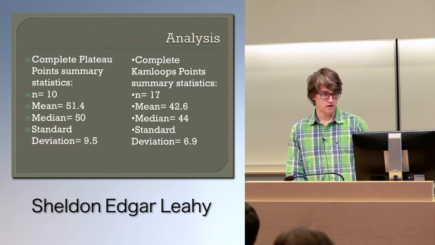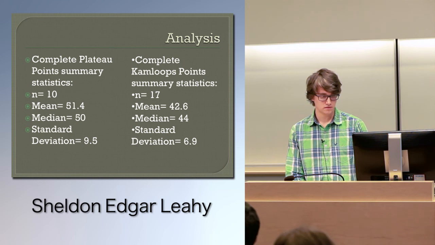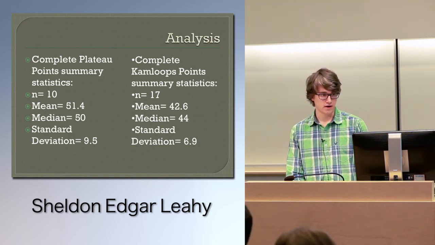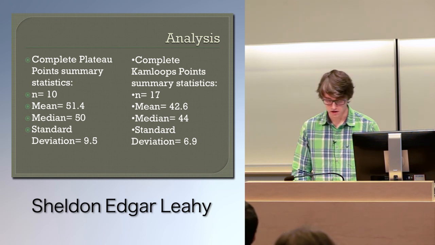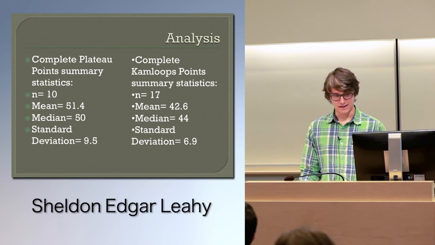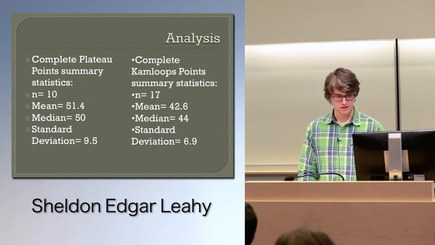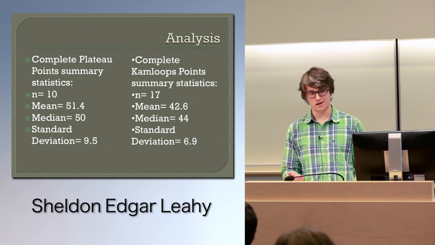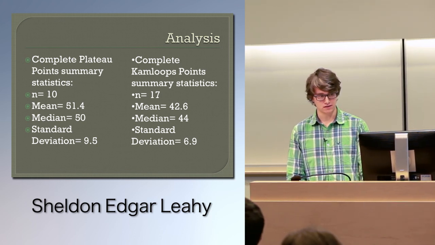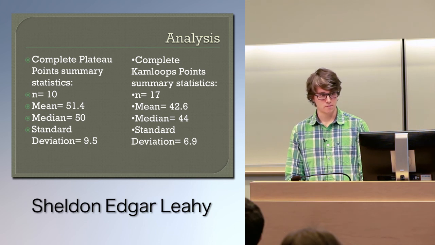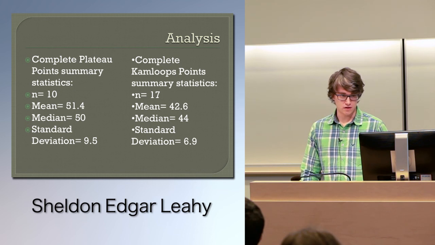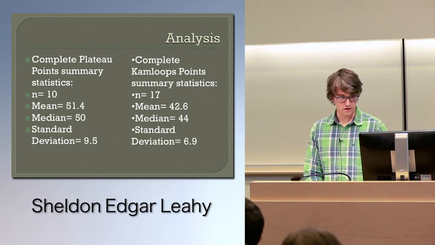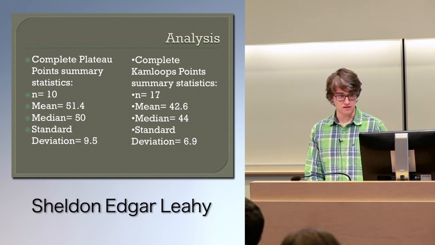This is a summary of the basic statistics that I ran. As you can see, my numbers for both points are very small. I only have 10 for plateau and 17 for the Kamloops point. My analysis, all my answers, kind of got to take with a grain of salt. It's not perfect. It has to be about 40 to be a perfectly reasonable range. I'm not sure what my findings will find, because it's such a small sample range. But as you can see, there is a difference between the means of about 8.8 degrees, and a difference between the medians of about 6 degrees.